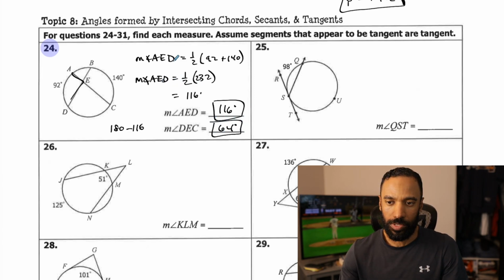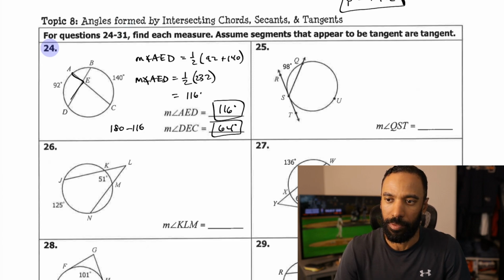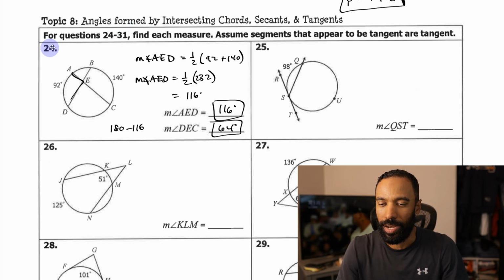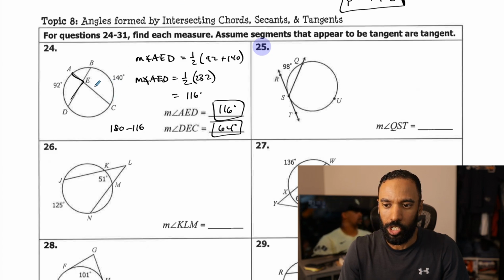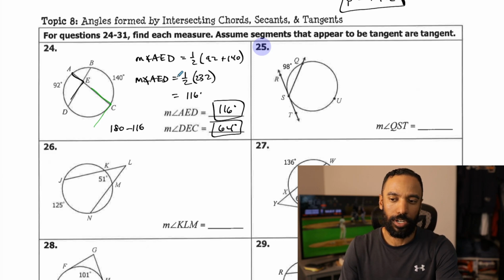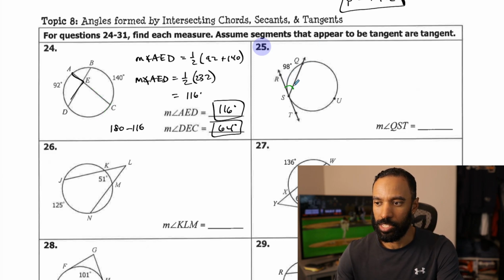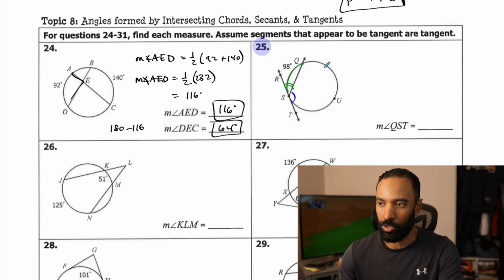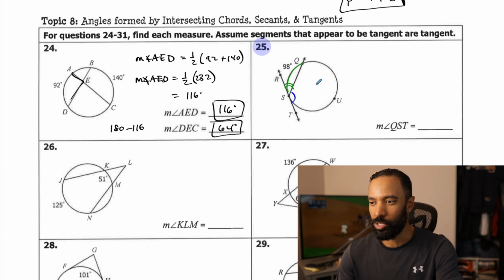Yeah, once you find one, use that to get the other. Even if they said DEC from the jump, that's what I would have done, right? Half of that. Number 25, I did mention how inscribed angles, I just kind of showed you. I said, hey, this is an inscribed angle. It looks a little weird going off the circle, but that's how this works. This is an inscribed angle for this intercepted arc, and this is an inscribed angle here for this intercepted arc. So we're still going to take half of certain measures, even though they're special.